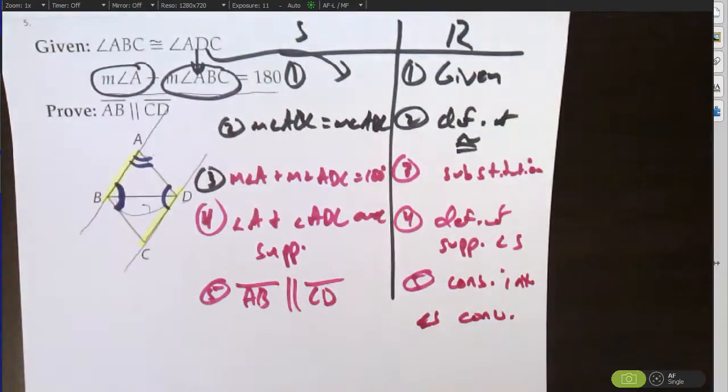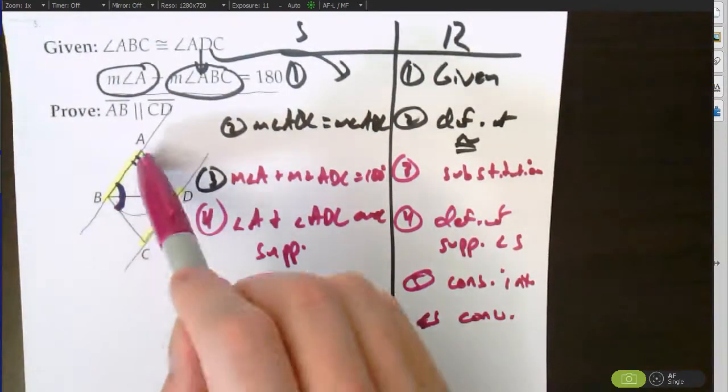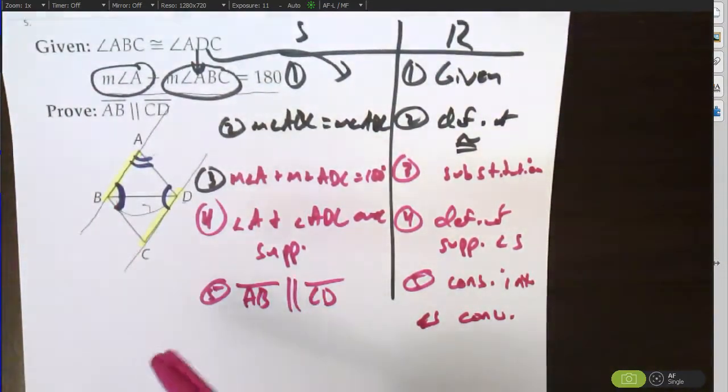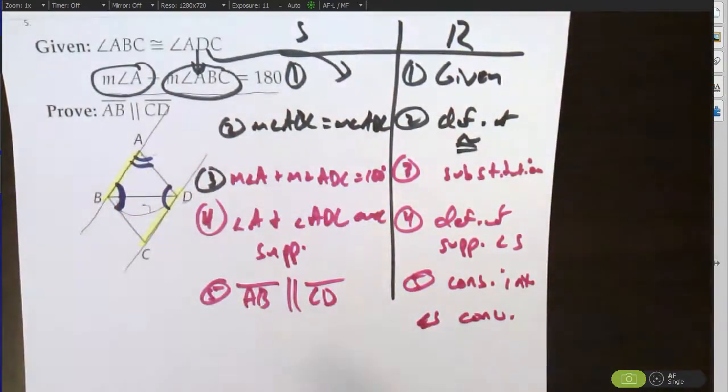This one, I think the first 4 were pretty straightforward. That last one's kind of a weird twist you have to see of just knowing to add them together. But this one, I had to take that these angles were congruent and that these 2 angles were supplementary, which means that really these 2 guys are also parallel. I could also say that AD and BC are parallel. And in fact, this is a parallelogram. We'll talk about this in chapter 6 and all the special properties it has.